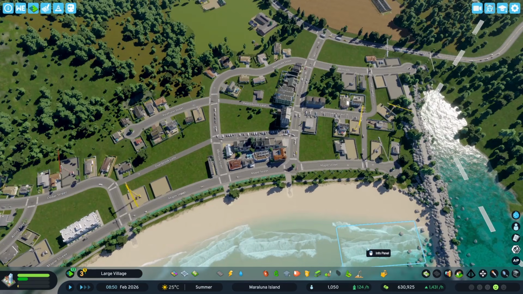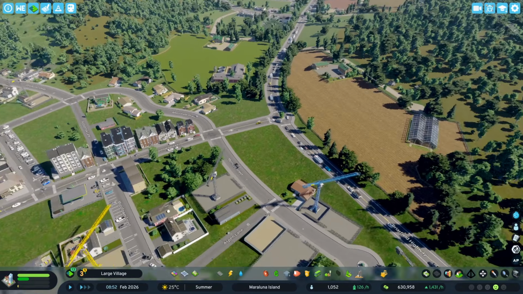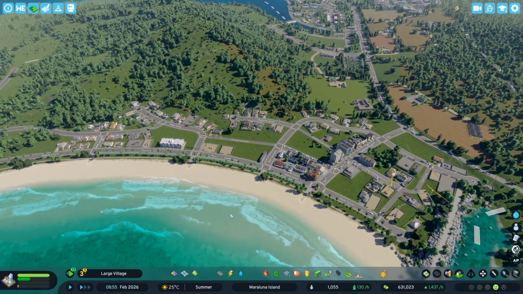I was also worried about traffic coming in here with all the people moving in, but as you can see, this roundabout is actually handling it pretty well, so that's surprisingly not a problem as of yet. So I think it's time we finish up this new beach town by just plopping in the remainder of the houses. Potentially some parks and trees and things, and then we'll be able to move back to the main town. So let's get in and do that.